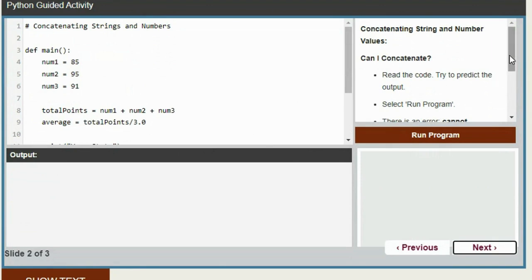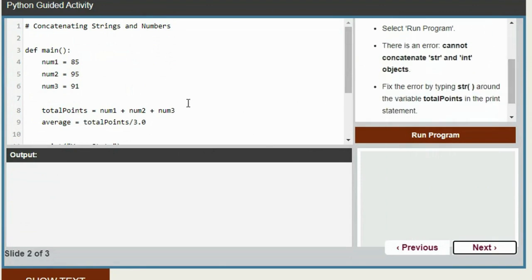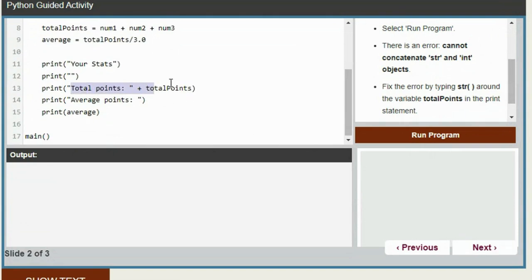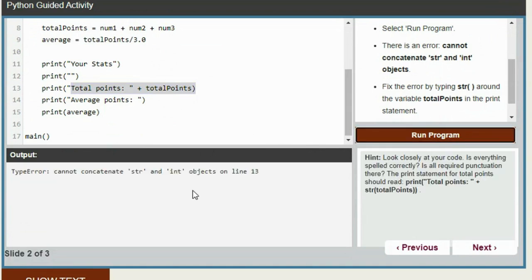We said, okay, let's try to put this together. Total points on the same line. Total points plus total points. When we run that, we get that same error we had just a minute ago. String and integer, you can't do a string literal and numbers. But if we use this new command we just learned and put it in parentheses, we've got to put another parentheses because we've got to have parentheses for this one and then parentheses for the whole print statement. Right. So now I said, okay, this is a string literal and I know this is a number, but please act like it's a string literal and print it for me.